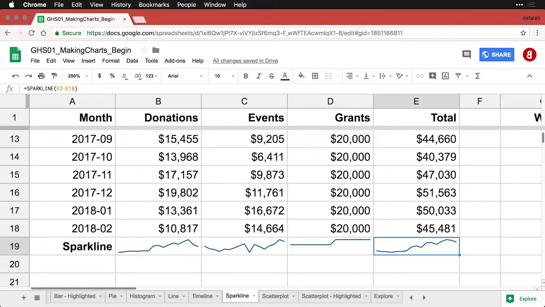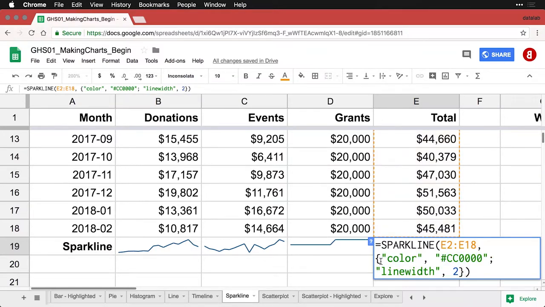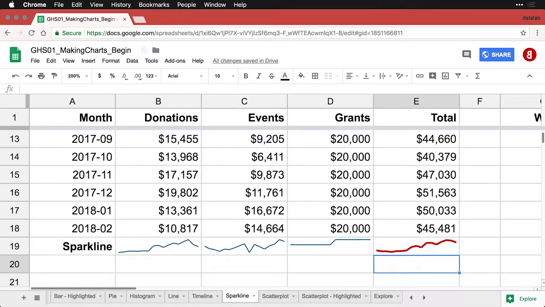You can change other things as well. You can change, for instance, the color and the line thickness, which I'll do with this one. This is our total, so it should appear a little bit differently. I'm going to put in there two arguments. One, I'm going to change the color. And this is a hex code. It's a way of specifying colors that's frequently used with computers. This is the dark red that I've been using in lots of other things. Then I put a semicolon because I'm going to include a second argument. That is line width, and two means 2 pixels. And now I've got a total chart, which stands apart from the others, but also lets us see the change in time. And so this is a really handy way to look at data, and the flexibility of being able to do it in a cell is a fabulous thing.